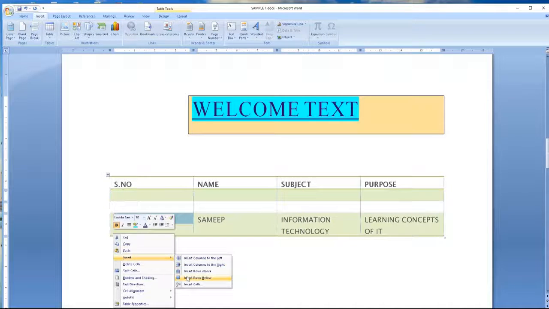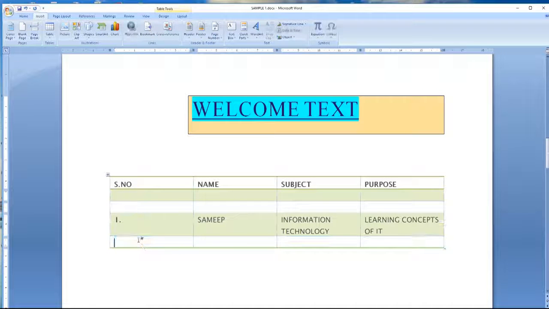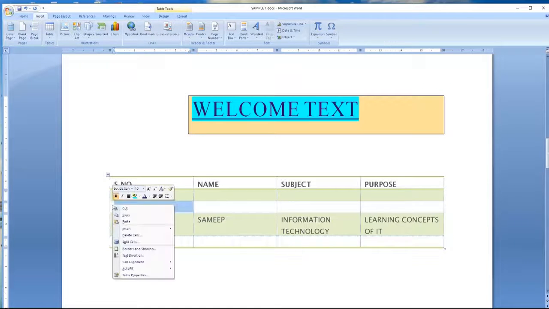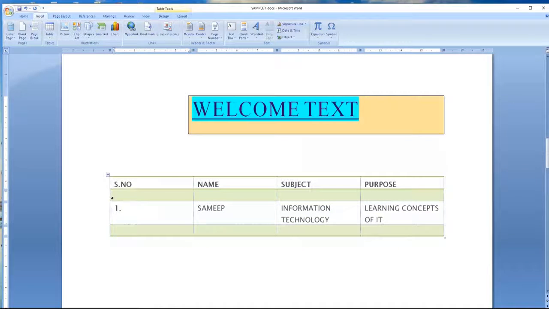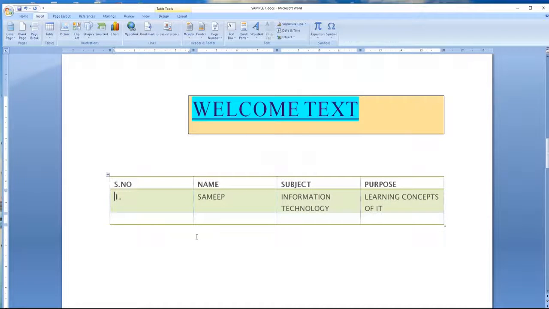Moreover, when I similarly delete, right click, I can delete the cells, or I can make them delete by rows or one by one. So it is going to ask me, how do I want to delete? So again, I right click and delete the entire row, and I can select that tab and my entire rows get deleted.